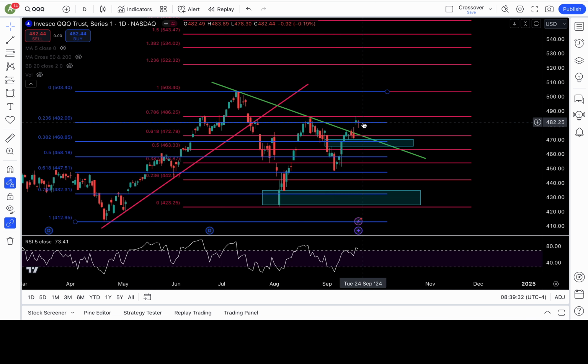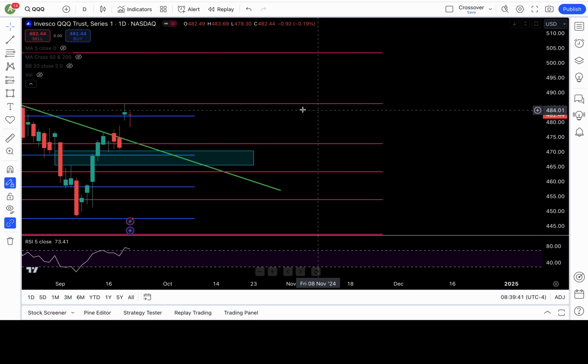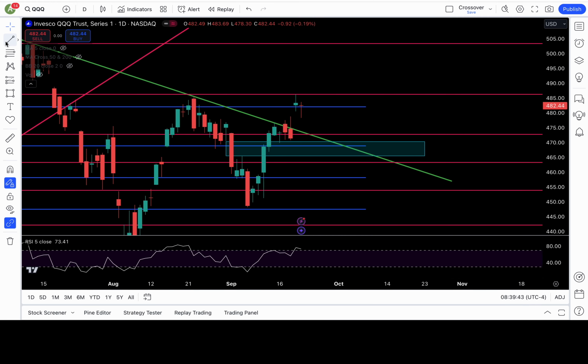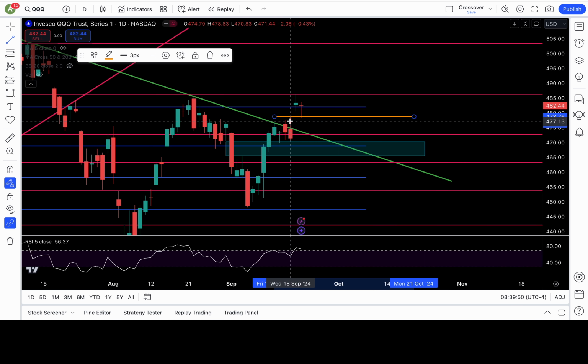Now if it's a failure, we're going to have to break down support. Okay, breaking down 482 and 480 would be a start. Now you guys notice something about these candles, right? I want you to notice something about this candle on triple Q here. You see this previous high, September 18th. All right, it's not pinpoint accurate, but you see around the area where the wicks are. Okay, you see that orange line? Resistance zone becoming a support zone, or a sell zone becoming a buy zone. You guys can see that. That level is around 478.7ish.